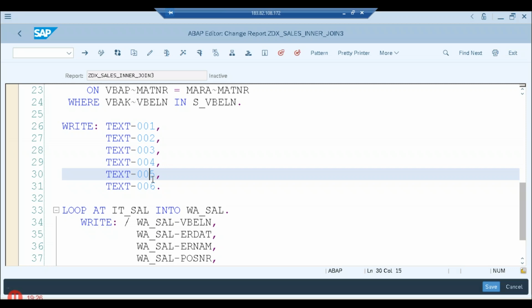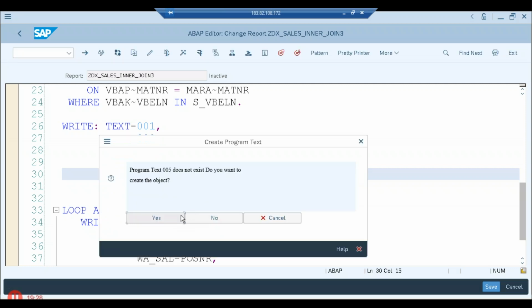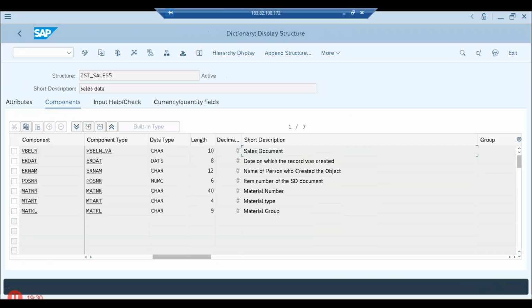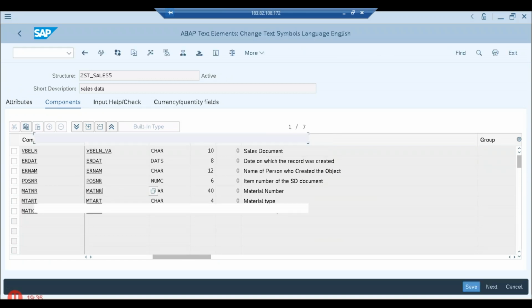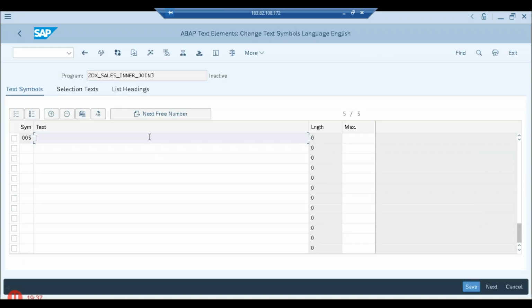Then we have 5. The fifth one is the material number. Material number is 40. So we can write material number, maximum length is 40.